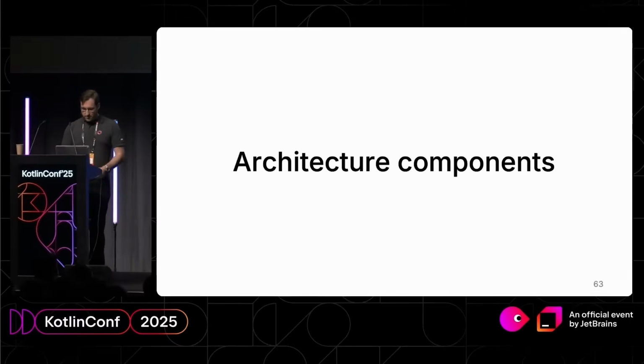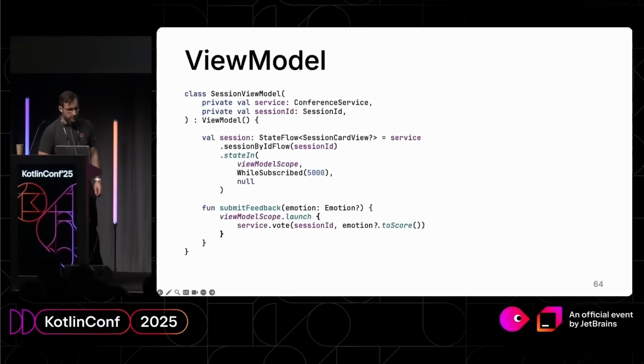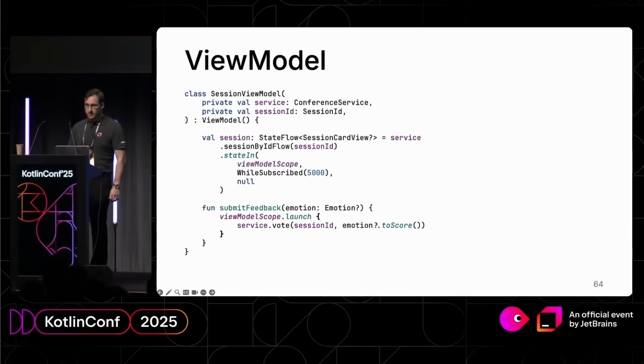And of course, there are also other things that are always a key part of your application, right? Things like architecture components. The classic example is a ViewModel. I don't think we need to talk too much about it because, once again, this is just the code that you would expect it to be. You get your wonderful ViewModel scope, you can do things, you can work around with your flows and so on.